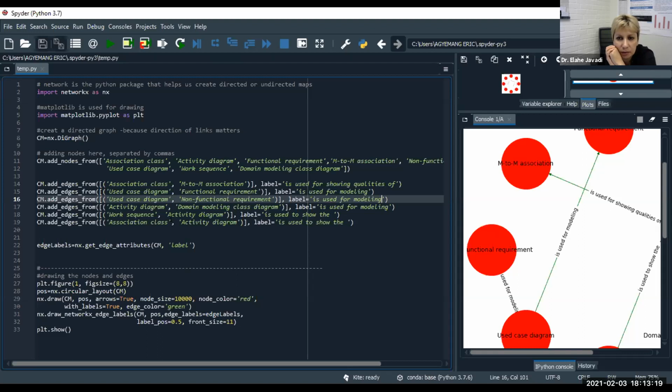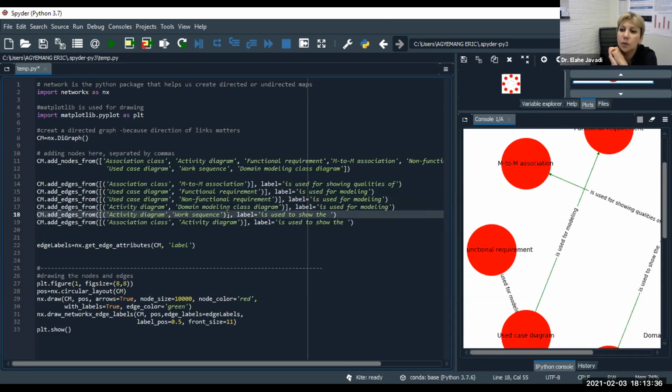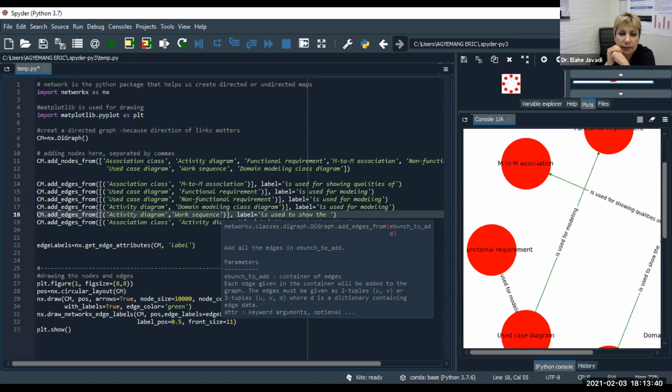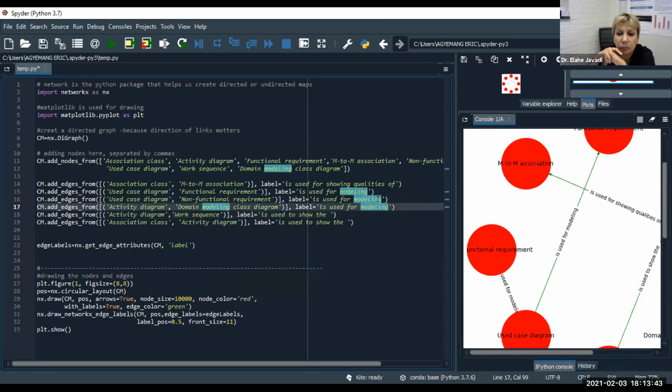So change their order. Delete the last comma. So "is used to show," that's good. That's a good one. So you need more of those because it's logical, it makes sense, it's a complete statement. So use that as a model.